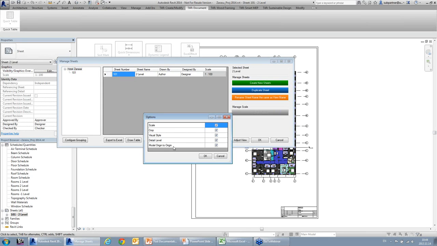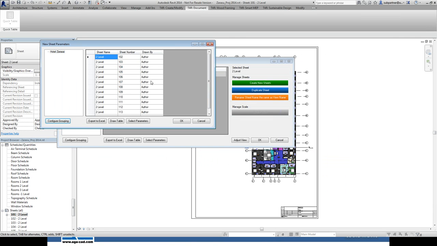So when you print all your sheets, you will see that the grids are exactly in the same position. It's a very important feature, because right now if you want to make sure that the grids are exactly in the same position, it's really not possible to do that easily. You have to make extra reference planes or extra lines, and then you have to map those views manually.